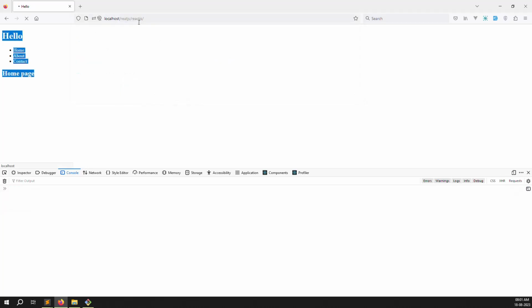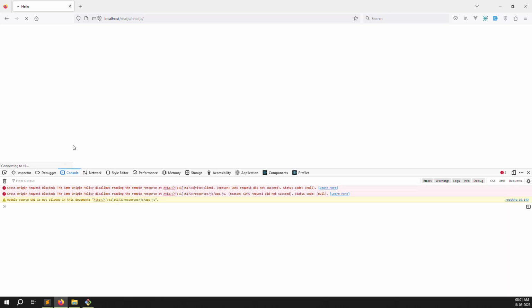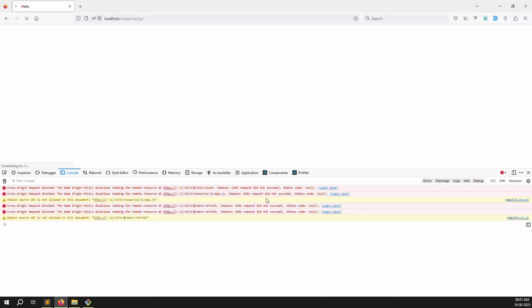I just go and refresh the page. So I think it is not found, there is an issue. Suppose an issue is found, we can solve it, so don't worry about that. Okay, here is one issue, the reason is a CORS error, did not succeed status code. Okay, I think we need to provide an asset URL, because this is the URL that works inside assets.